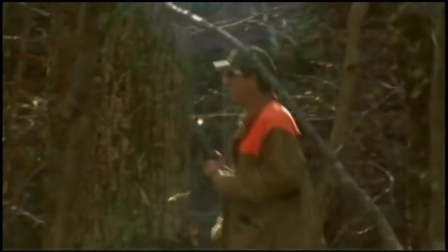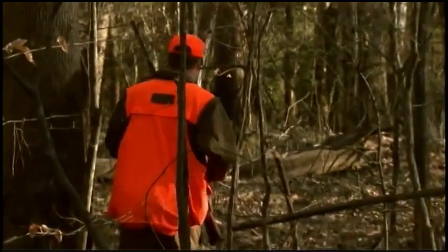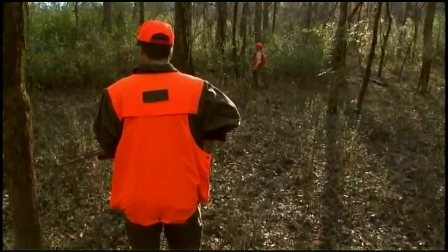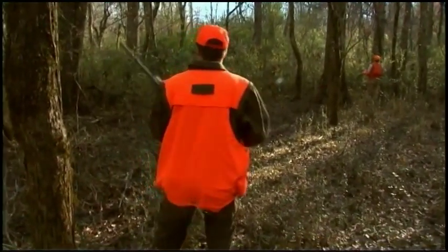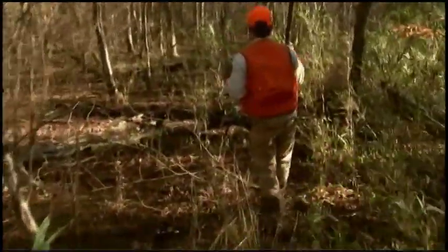In any type of upland bird hunting or small game hunting as a whole, safety is absolutely paramount. It's really important to know where your fellow hunters are. We typically line up three abreast and make sure we know where everybody is. The guy in the middle has got to be very cognizant of where the guys on the flanks are. It's based on covering more ground — the more ground you cover, the more chance you have to flush the birds that might be present in that habitat.